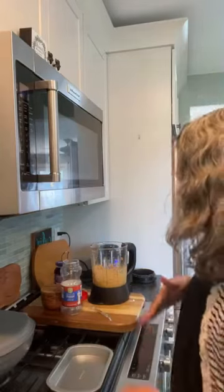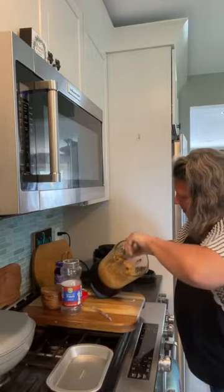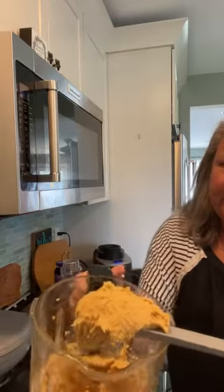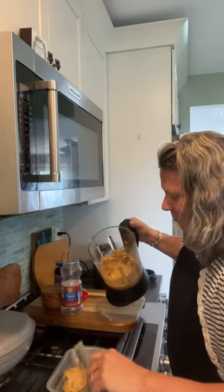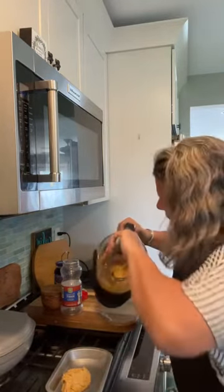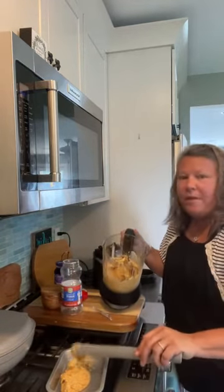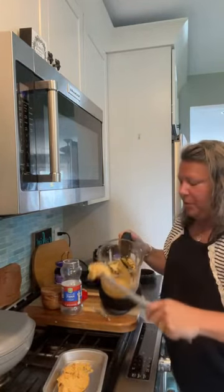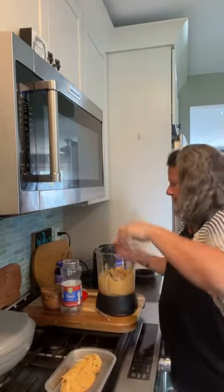Best bet is to put it in a freezer safe container, or even an airtight container. A mason jar would work, but like literally look at that. It is just gorgeous, just like you are. This peanut butter will store in your refrigerator for definitely up to a month. I've had it in my fridge for actually up to 3 months, and it was fine because of the airtight container.